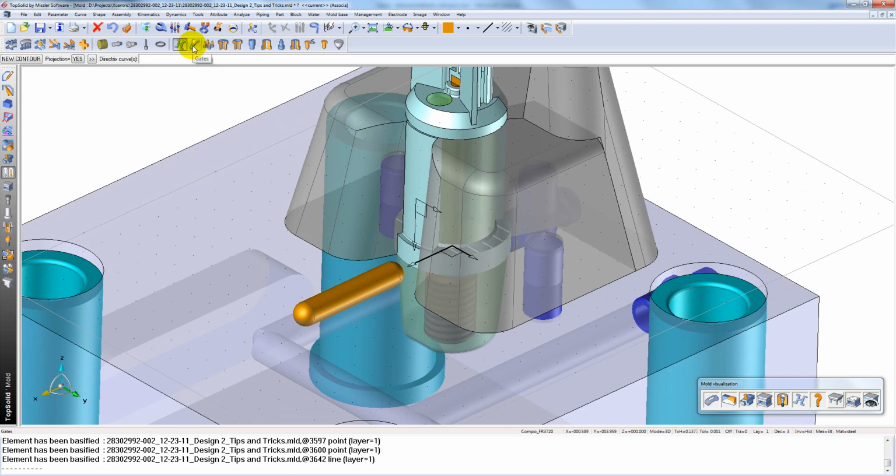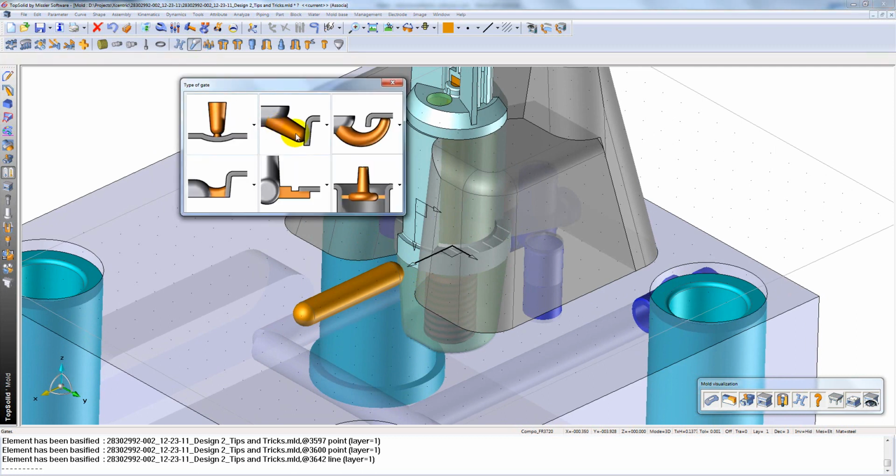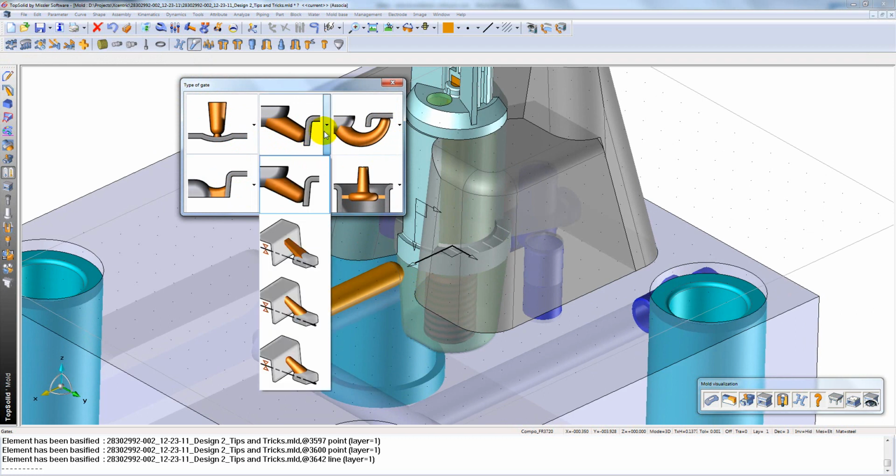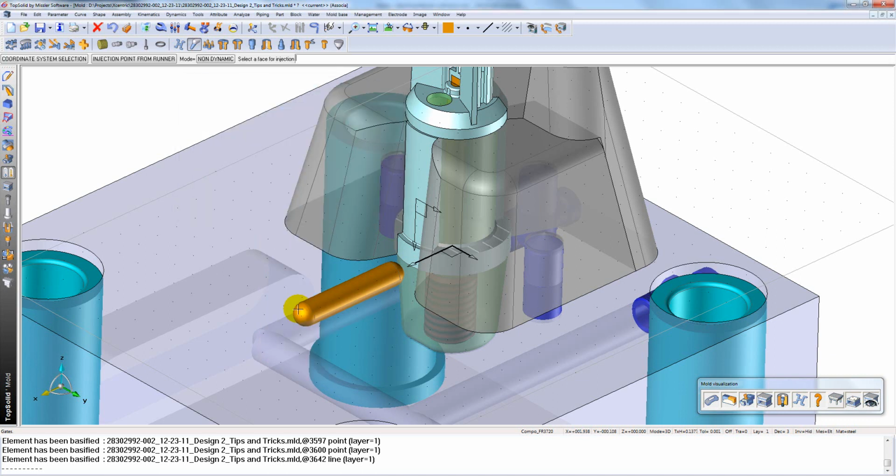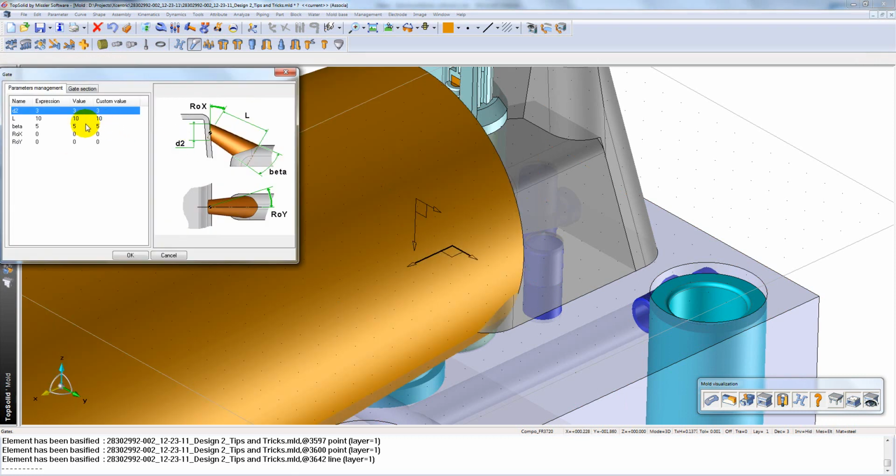Okay, so let's go on to the gate section. In your gates, you have many options as far as cashew gate, sub gate, tunnel, direct, edge gate, and chisel. Okay, in this case, I'm just going to use a sub or tunnel gate. I'm going to choose the through just around. You can build it with a shape of a rectangular or a blind type of gate as well. So I'll choose the through. I'm going to position right on that coordinate, and I'm going to pick that part as far as what I want to inject.